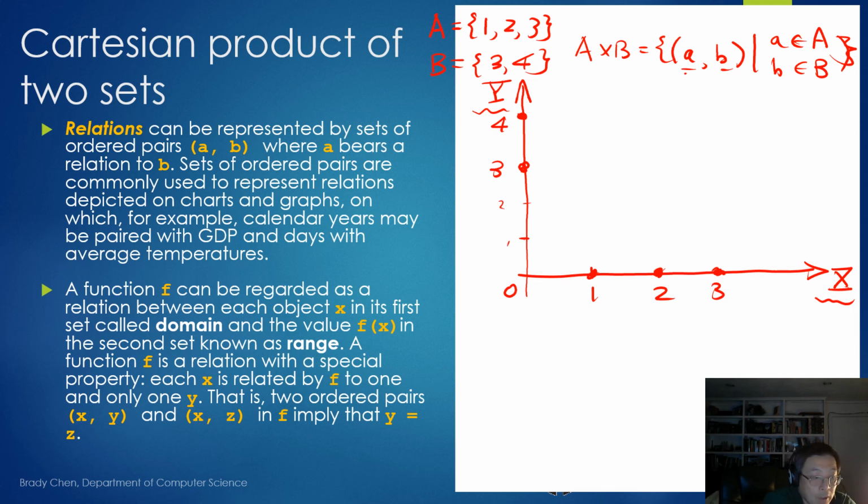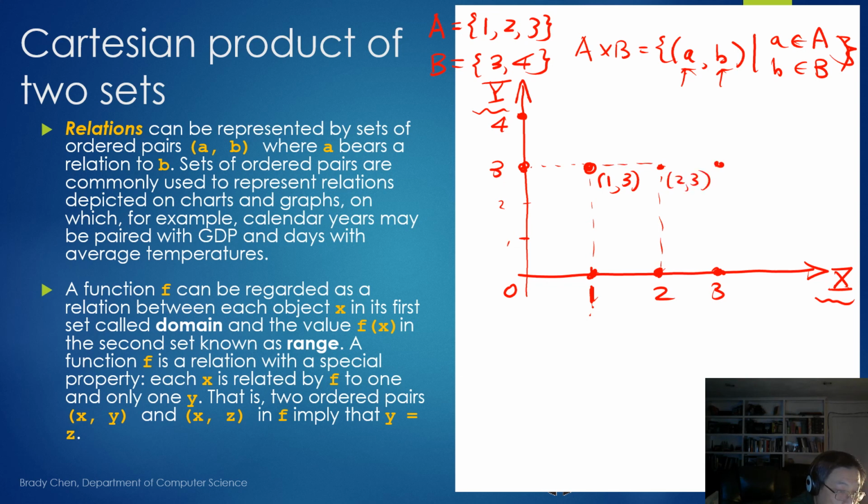Now, for the Cartesian product of A and B, it contains all the ordered pairs. The first one is from A, the second one is from B. So then for each element in A, we can pair with an element in B. So that's 1 pair with 3, and then that's 2 pair with 3, right?